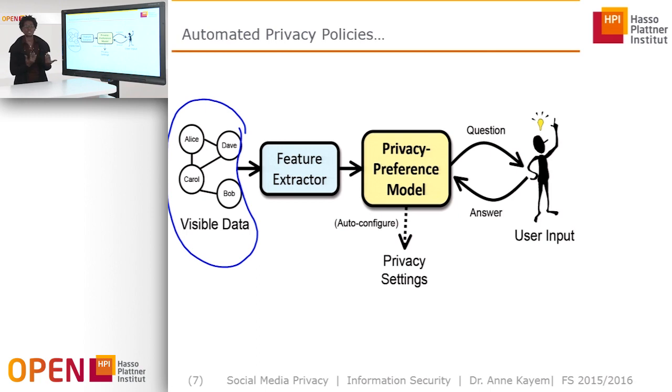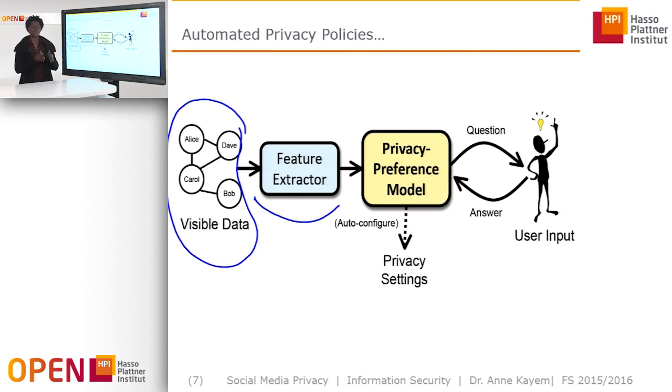And these users are users who are similar. So they could be, for example, students who are studying the same course, or maybe people who are interested in the same activity, and so on. And the point is to say that these sorts of people who are forming a group in a social media platform are going to have similar characteristics and similar decisions or similar expectations for privacy. And so what the system would do is to try to extract common features or common patterns.